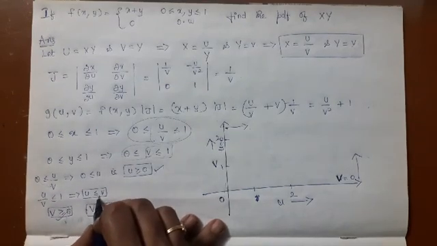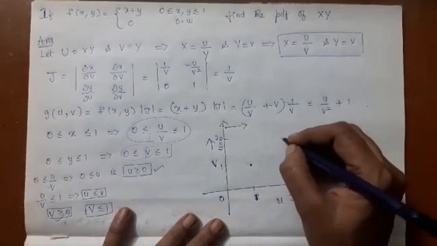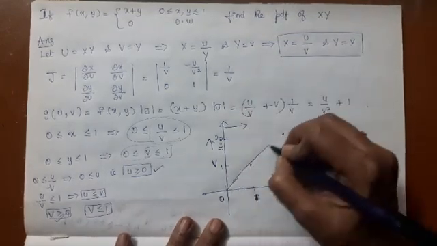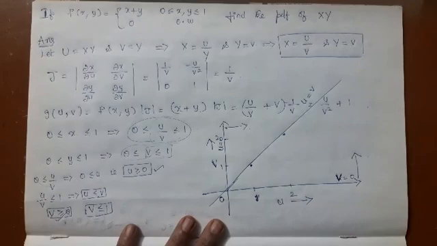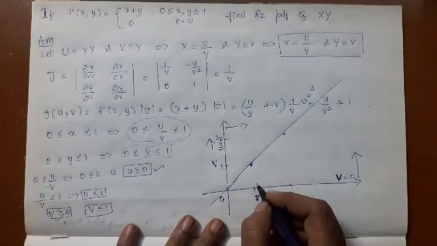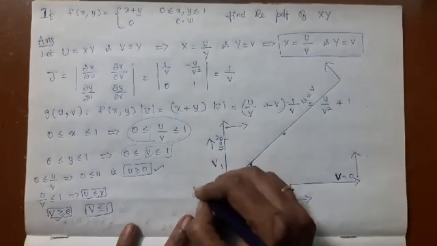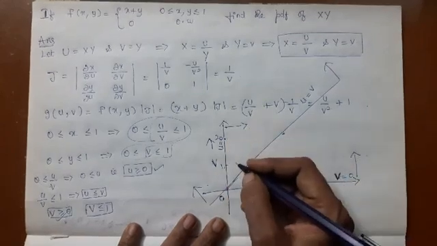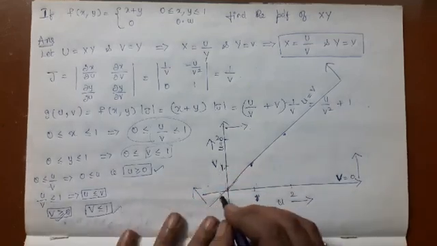To represent this, you plot the line u is equal to v. Let me take 2 points and join these points by means of a straight line. So this is my u is equal to v. Now u should be less than or equal to v. Take the point 1 comma 0: here u is greater than v, so you put an arrow mark in the opposite direction. At 0 comma 1, u is less than v. You consider this point 0 comma 2, u is less than v. Okay, fine.